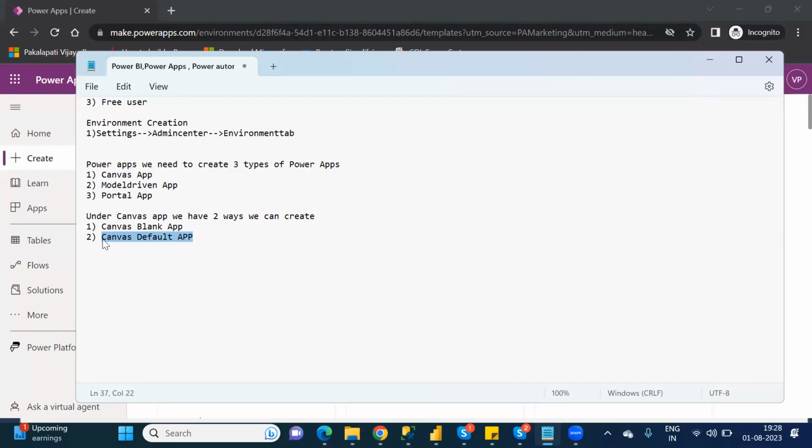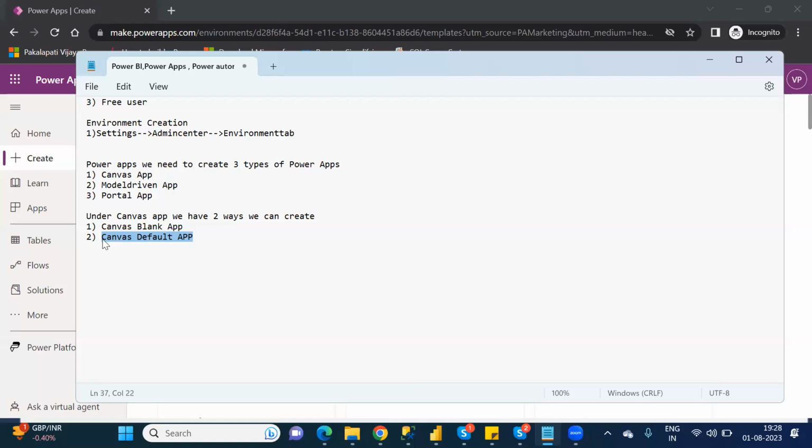That means from the app itself, you can operate the data source. No other application is like that. For any other application, you cannot operate the data source directly from the application. There are some restrictions, and you have to implement some coding language to interact with the data source.